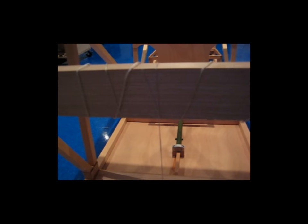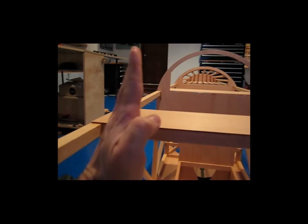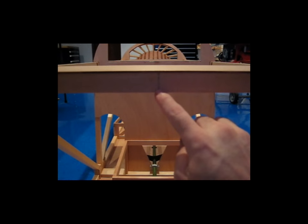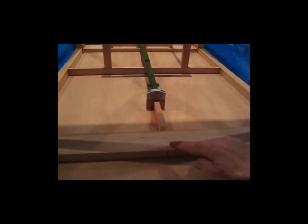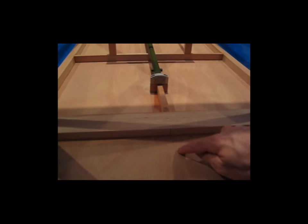You can also achieve the same thing by using a carpenter's square here along the side and along the top to keep things from going askew this way. But what I had found to be very useful and easy to do is just to have a line on your top cross member, a line on your bottom cross member, hang your plumb bob down, and keep these two pencil lines lined up with the plumb bob and have the plumb bob lined up with your mark on the floor with your tape. And that's pretty much what I've got going on here.